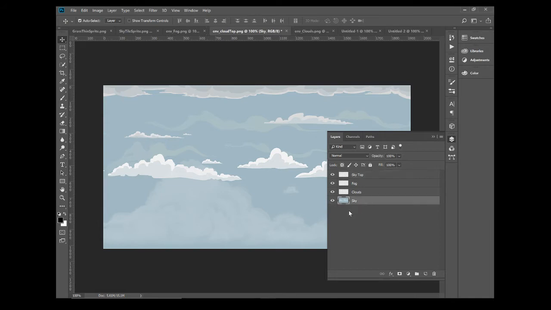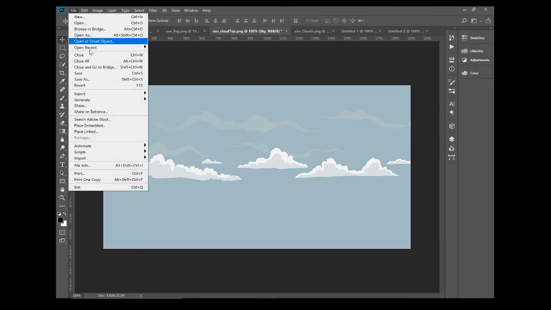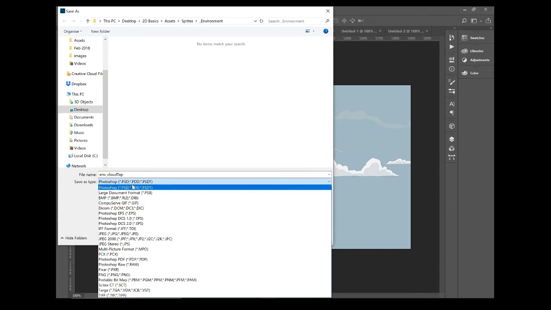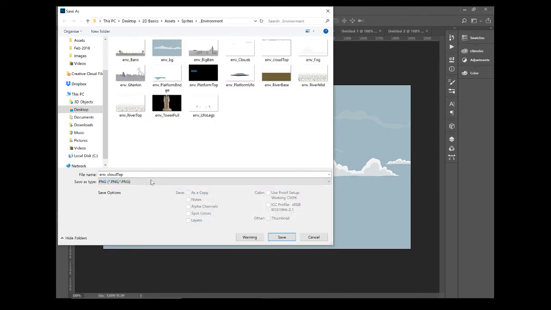Okay. Now what we need to do is save these as separate files. So I don't want to save it all as one thing, or else I won't be able to move these things. I want to save them, each one of these layers, out separately. The quickest way to do that is to hide the layers and start with the first layer. So this is going to be my main background layer, and you'll do File, Save As, and we want to change this to PNG. So if we go down to PNG, and let me just make a new folder.